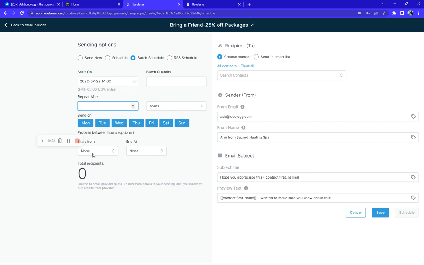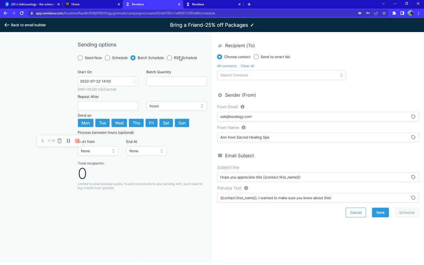This is very intuitive. And then you want to start at what time and end at what time. That's not strictly necessary, but it's always good to send it at a time when they're awake. If it's one of the first emails they wake up to, sent overnight, chances are it's going to get deleted, because that's when you just go through and delete. So just think about what you do with your email. If it pops in at noon or at 9 in the morning, that's probably better. So you can always say, start this at 9 a.m., and you don't want it coming in any later than 4 p.m., let's say. So you can do that.